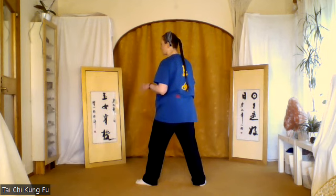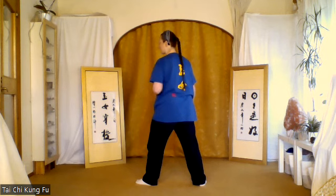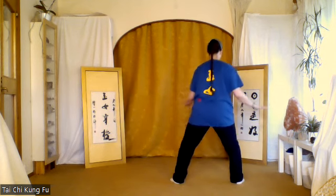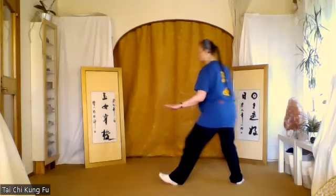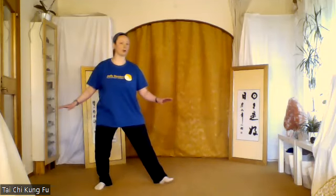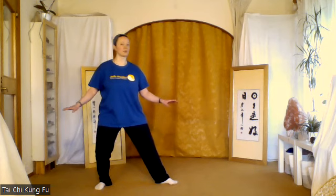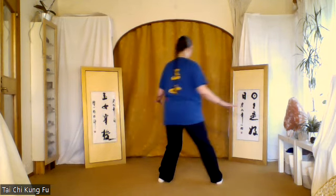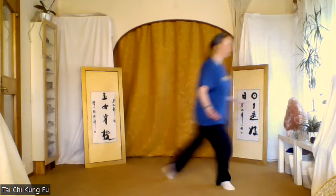Or actually, you don't even have to turn as much because we're going to go to the diagonal next. But let's do that again, ready? So we have our little bob to the left, to the right, to the left, to the right. Lift the left toes, turning on the heel, step through to face the back, open the left toes a bit more. Turn the left toes in, take your weight left, step back with your right foot, turn in. Shift your weight, turn out the right, step through to face the back, and open the right.